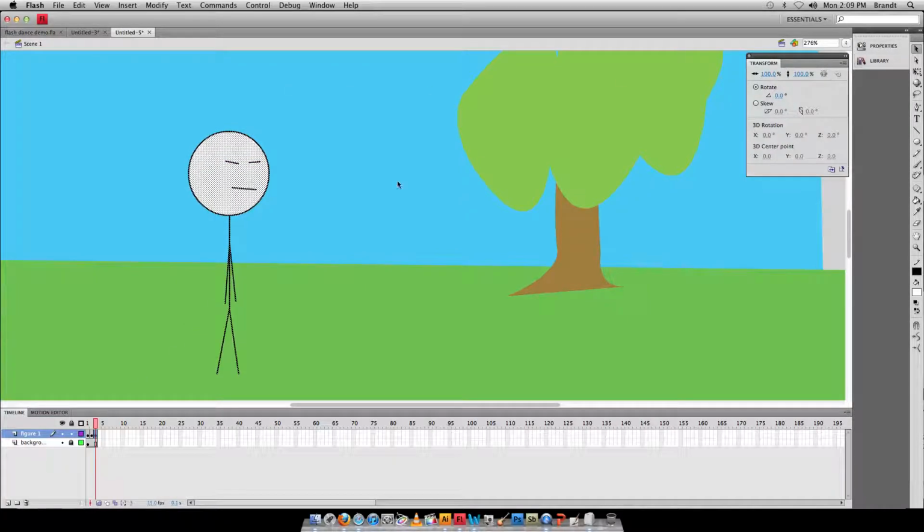So I'm going to go back to my regular selection tool here, and I've got him entirely selected. Again, my background is locked. If my background wasn't locked, you can see I'd be accidentally grabbing and moving on that. So make sure that is locked. Click and drag over him, and I'm going to nudge him over with the arrow keys a couple frames. Okay. Now, if I go back through my timeline, you can also use the less than or greater than, like the comma and the period on the keyboard, to shift back and forth. You can see he's moving a little bit, right?